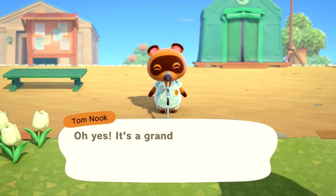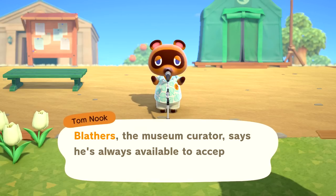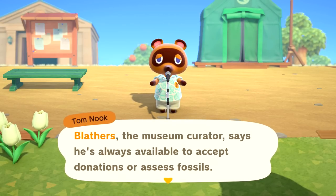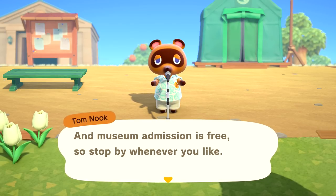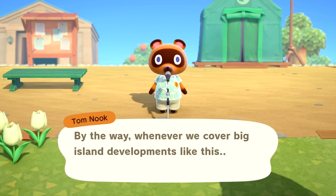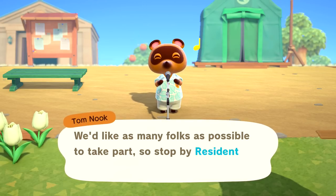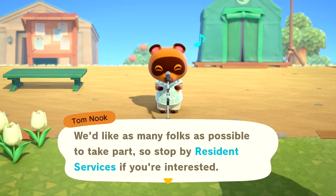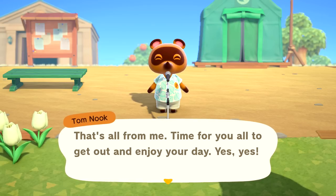You can even see it in the background over there behind the bulletin board. It's a grand museum indeed, with separate exhibit rooms for insect, fish, and fossils. Blathers, the museum creator, says he's always available to accept donations or assess fossils, and we have so many donations already lined up for him, and museum admission is free, so stop by whenever you like. Whenever we cover big island developments like this, we'll hold a special commemorative ceremony afterwards. We'd like as many folks as possible to take part, so stop by Resident Services if you're interested.